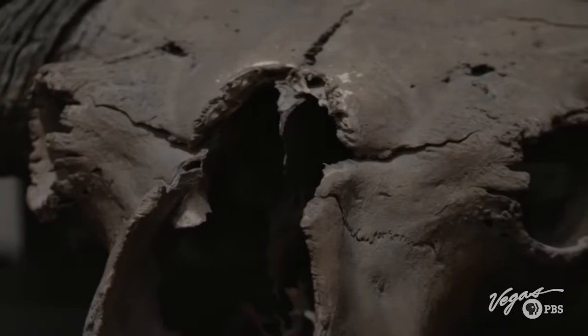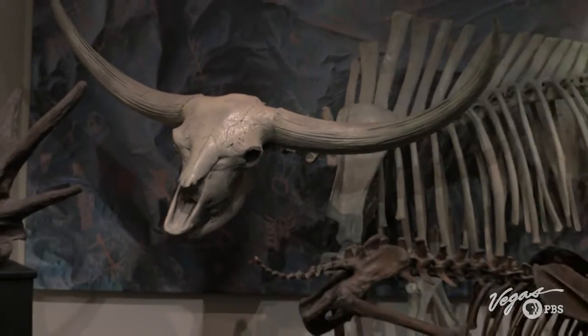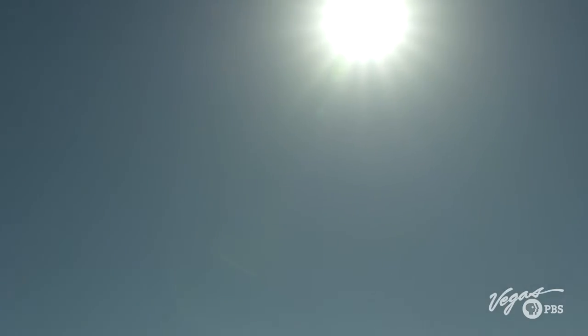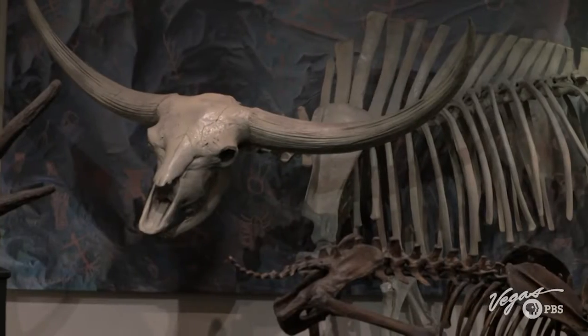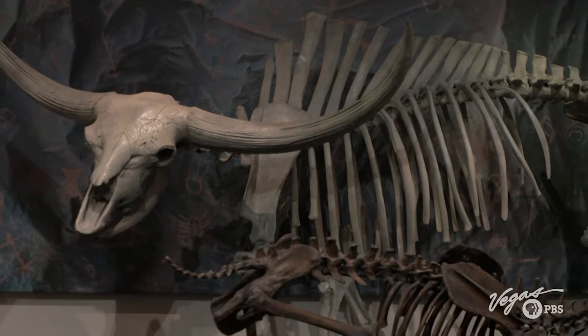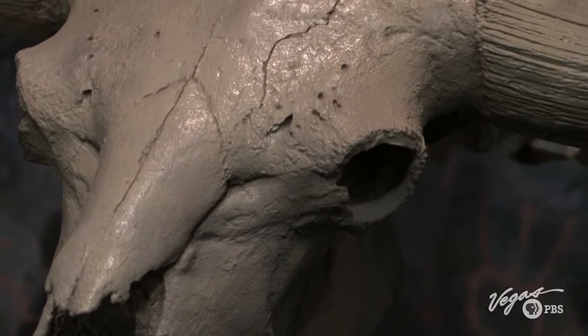So Josh, what other animals were found around here? We found out that there are two species of bison here. There's a great big bison that looks like a big modern bison, and then a Texas longhorn bison called bison latifrons. It would have been about 8 feet tall with great big long horns. That was all out here? Bison latifrons weighed an estimated 4,400 pounds — that's twice the size of today's bull, about as heavy as a car.